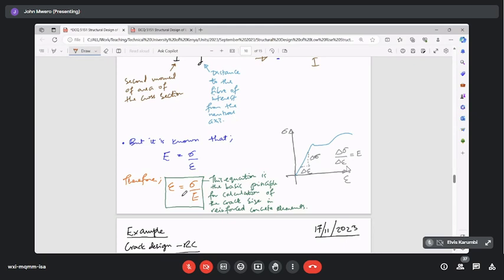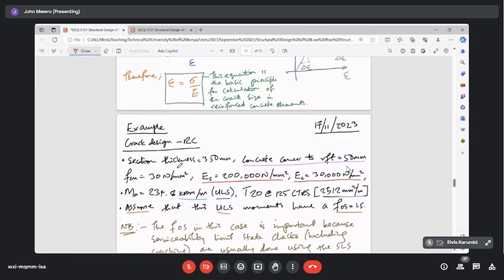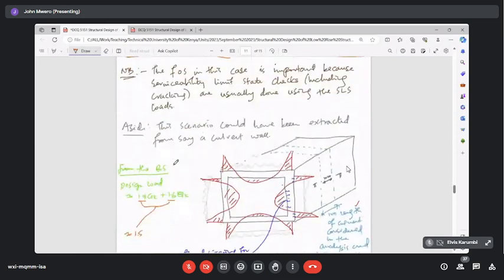And when we got to that point, we said that strain is the basis for determining how big the cracks will be in concrete that is subjected to bending. When we got to this equation for strain, we said the strain in concrete is the basis for determining how large or how wide the crack will be in concrete. Then we went ahead and started on an example. So we picked this example here.